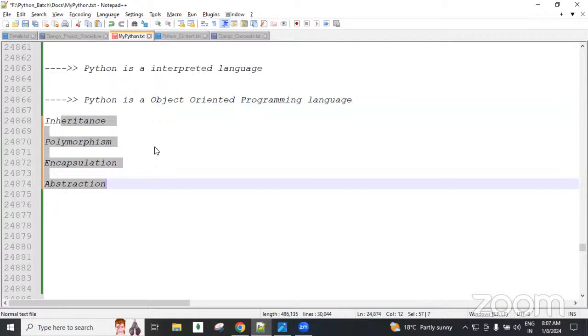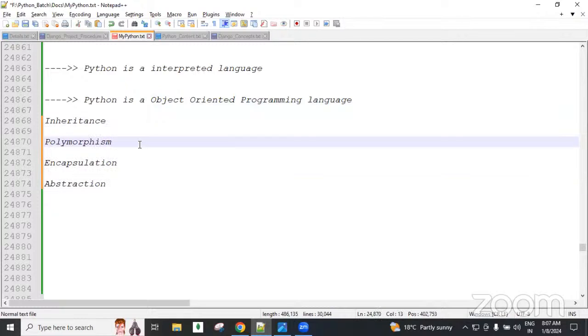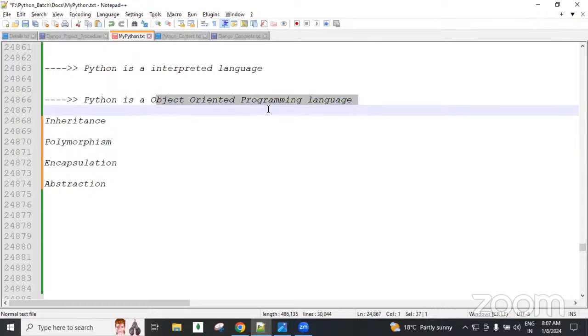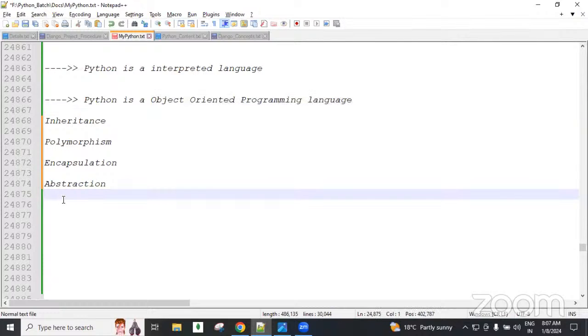In Python also we can use all these concepts. Remember, later there is a separate section on object-oriented programming, a separate class. There we are going to discuss object-oriented programming for almost one week, guys.